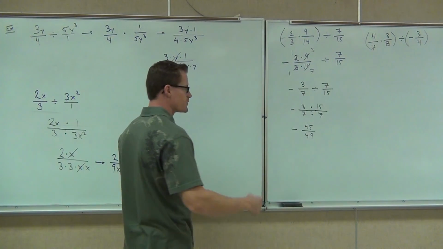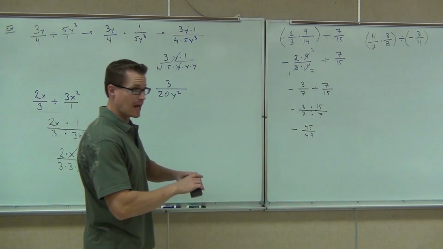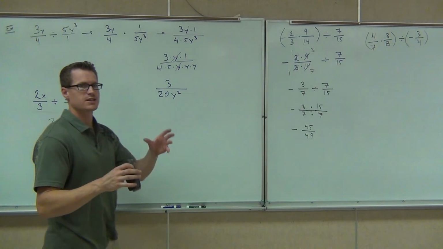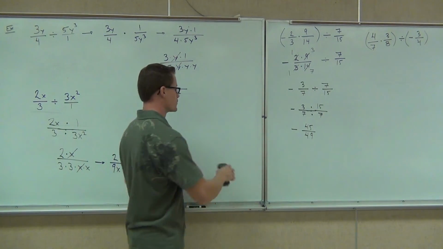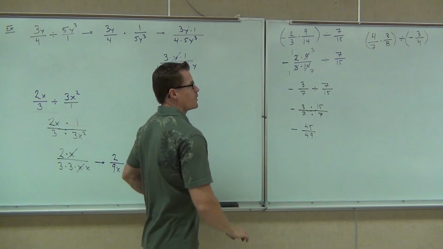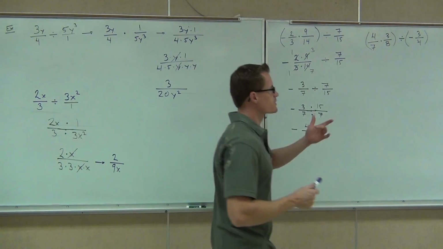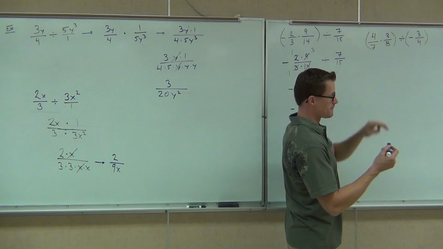Okay, so kind of an order of operations problem and a fraction problem all tied together. And we're going to have some of those later in this chapter as well, where we put a lot of stuff together: addition, subtraction, multiplication, division, exponents, all in these problems. So this is kind of a nice stepping stone for us. Now, the first thing that it says to do is look for any parentheses, do what's inside of them. Now this parenthesis just says I have a negative fraction, but this one says I can do something in there.